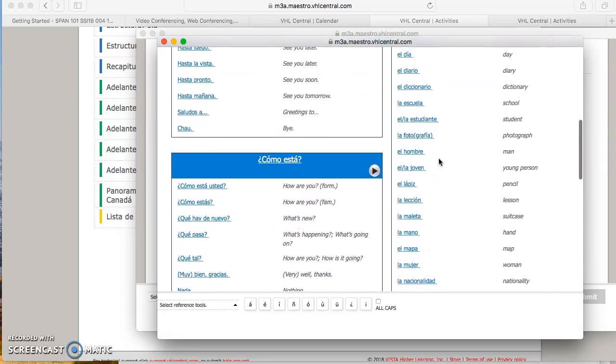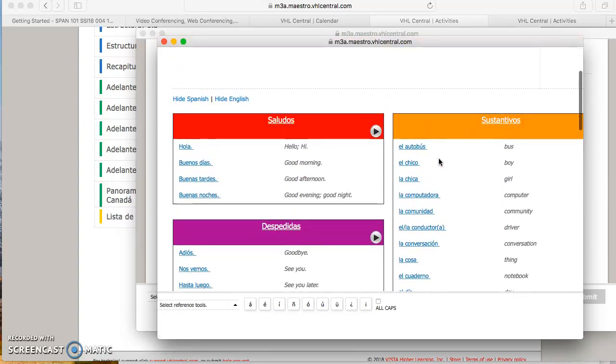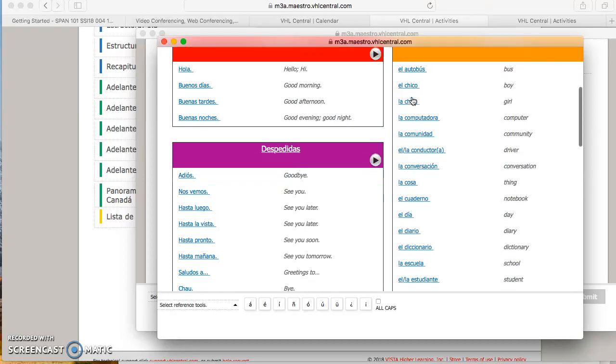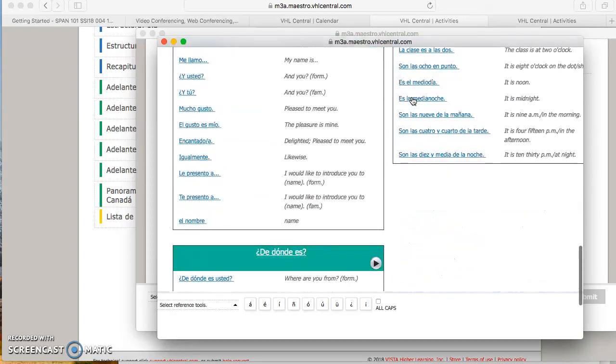Let's look over here at our list of nouns, sustantivos. You can say chico, chicos in this case. We don't know if there is a group of children or not, so you're going to use the masculine plural, because in Spanish, if you have a group of people, you always use the masculine if there's a masculine person in the group. There could be 429 women and 1 man, and you would still use the masculine chicos. Well, in that case, personas.